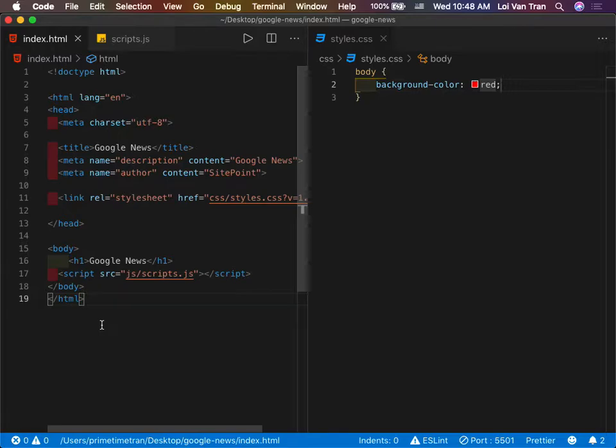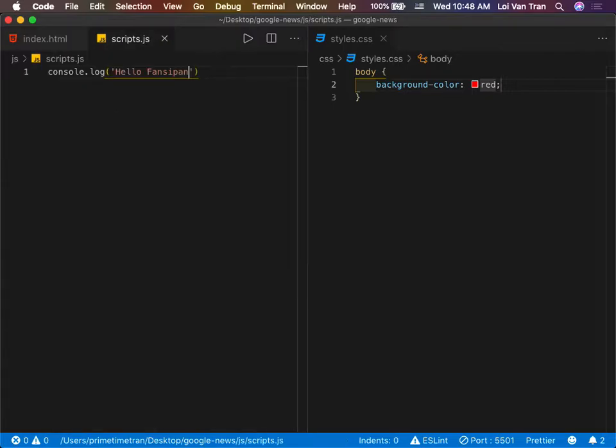Line 17, correct. Line 17, the script grabbed that scripts.js file and incorporated it into our index.html. So when index.html loaded to the screen, scripts.js was incorporated and then that function executed. That function executed, okay? So that's not really that useful. So we're just gonna leave that there right now, okay?